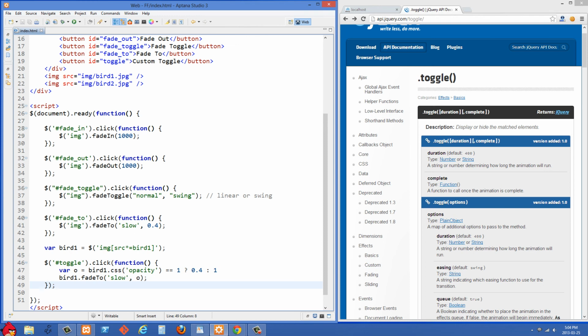And what we're doing first here is we're just going to cache the first image in this local variable here. So you can see I'm selecting the image where it has a src attribute where bird1 is in the source somewhere, and then we're just storing this element in bird1, and this just makes our code a bit more efficient. So we're not constantly going into the DOM and fetching this element over and over again when we only need to do it one time. So we're selecting the first image, and then we're storing it in this variable bird1.